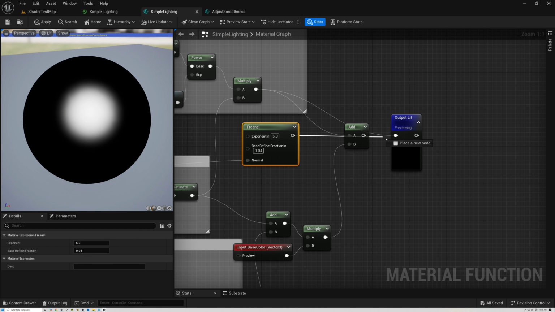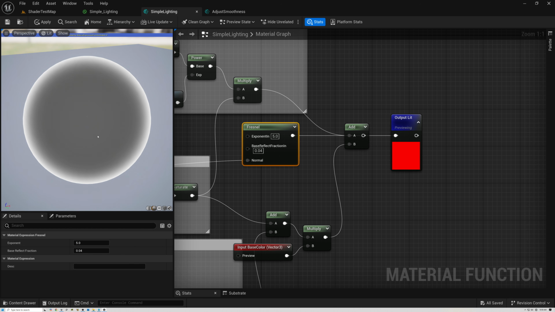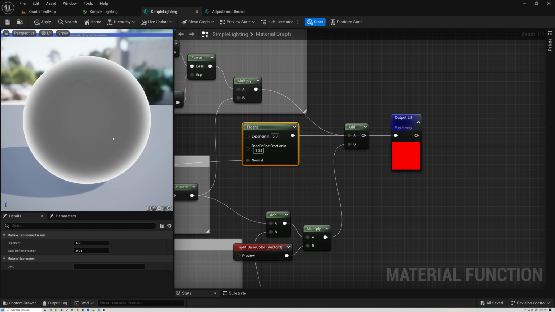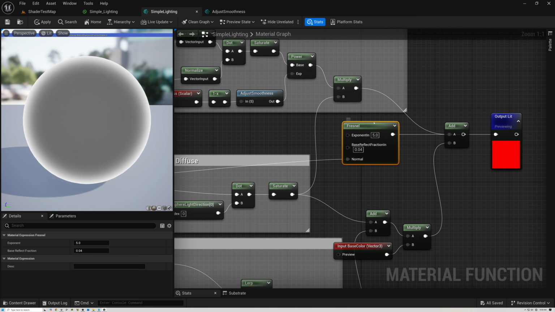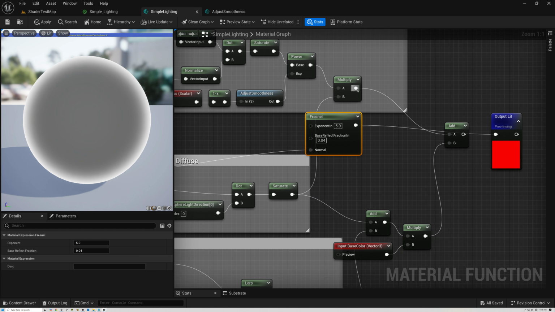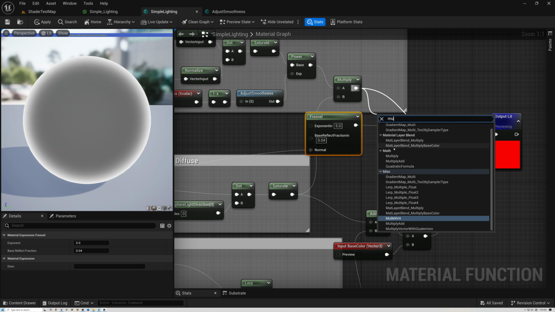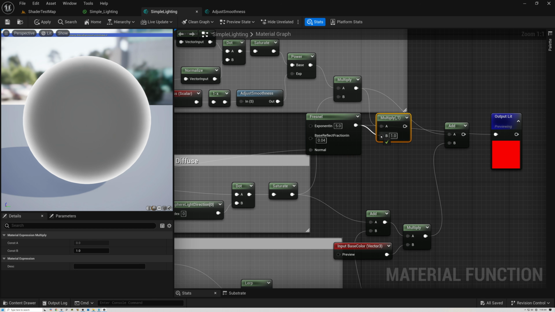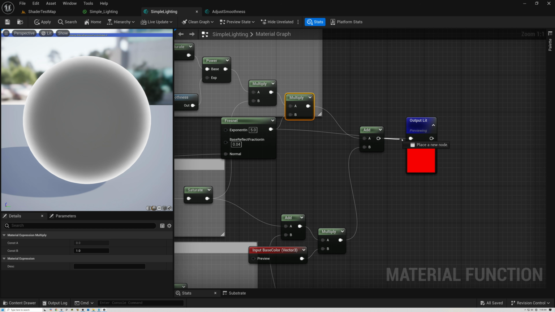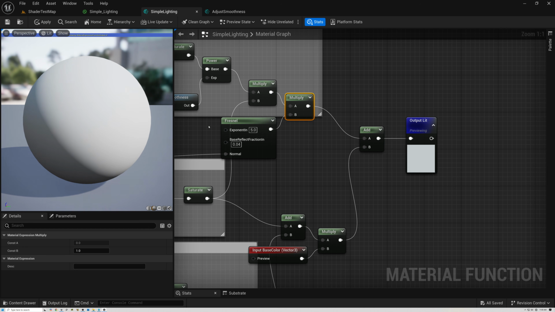And so let's just pass this out so you can see what this looks like. So there is the result of my Fresnel. I'm making it bright around the edges or glancing angles, and then dim here in the middle. So we're reflecting at a value of 4% in the middle, and then 100% on the edges. And so what I can do is just take this Fresnel and multiply it by my specular, and then use that value as the specular instead of the original value that I was calculating before.